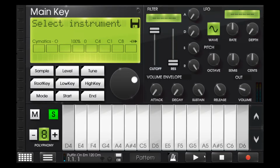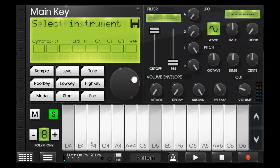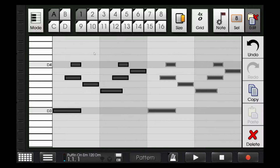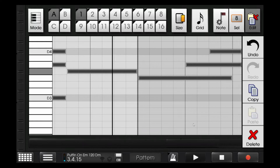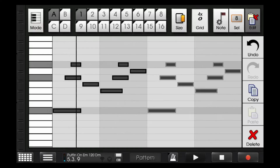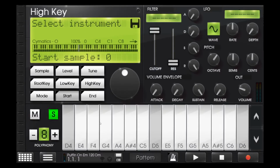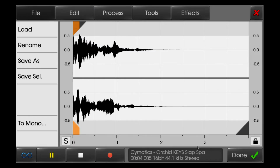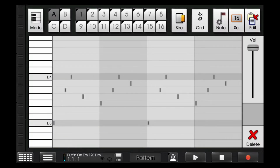So this is the main melody, and this is what it sounds like. So we use the key, and we loaded it into a PCM synthesizer, and this is what it sounds like. Then we copied down the MIDI from that same melody and replaced it into another key. This is what the key sounds like. So after copying the keys, this is what the melody sounds like.